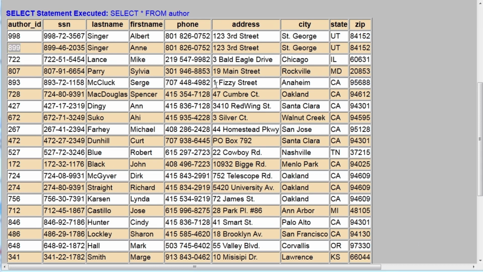Even though logically we can see that this is the way the data is represented, for those of you who have done programming before, we don't have to do anything to manage how something's stored. We don't have to say it's in a special file name at a special location on a hard drive. The database management system takes care of that. We will give this table a name, and in this case, we've already done it. This is called the author table. But beyond that, everything is managed by the database management server.